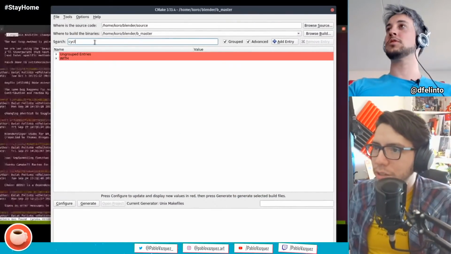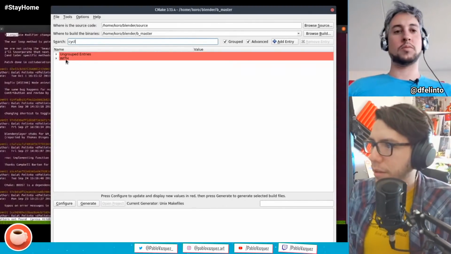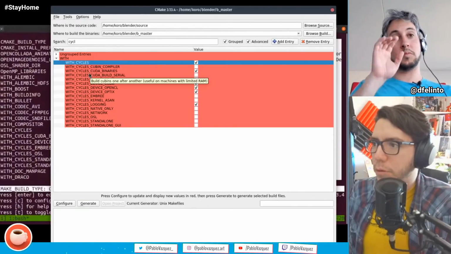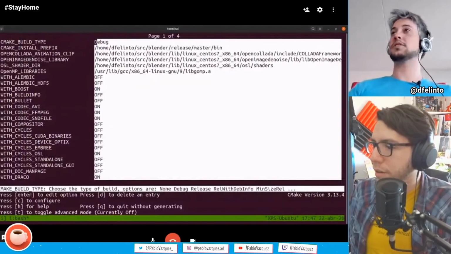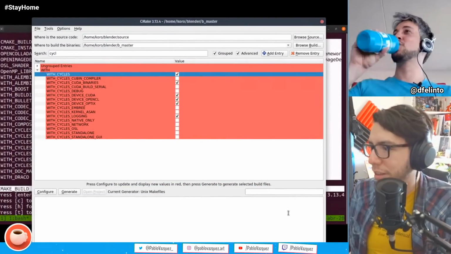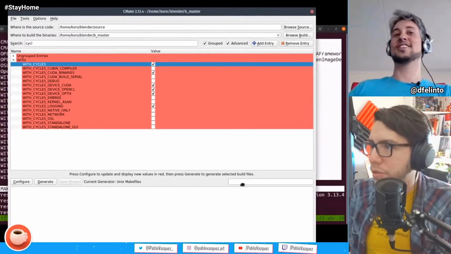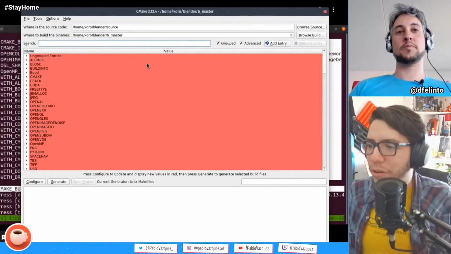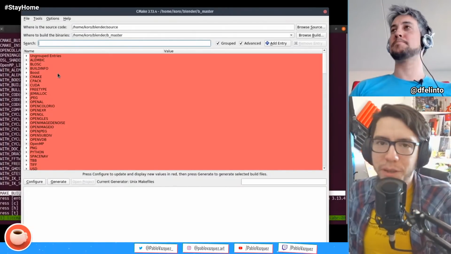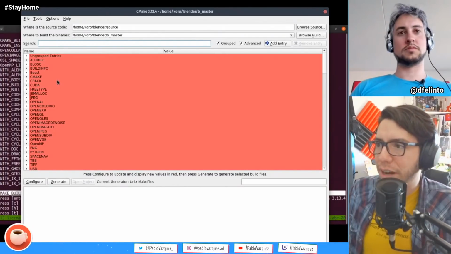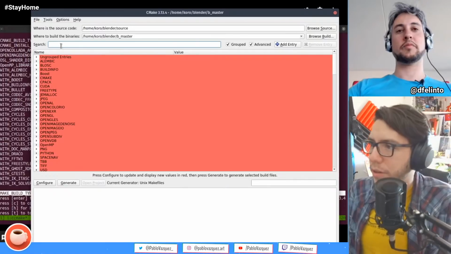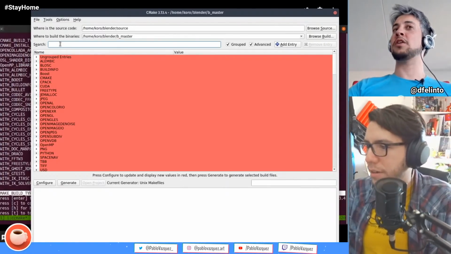I was actually sharing my CMake GUI. I don't know if it's also for Windows, but it's basically a way where you can see what Blender is building. Oh, here. You have the good one. We're looking at basically the same thing. What you see here is the CMake GUI. It maybe has a different name on Windows, but basically it's an interface for seeing the CMake file. Dalai is just looking directly at the CMake file, but with the UI it just looks nicer.